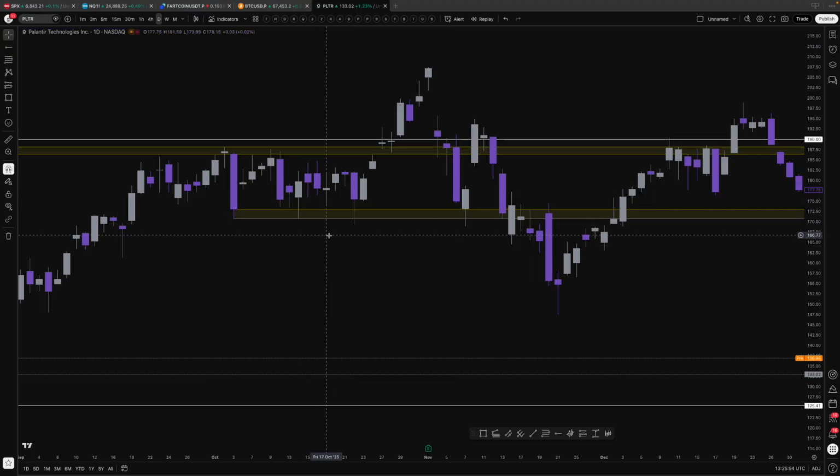When you start seeing them wick into a certain zone, it's almost as if there's just all these resting orders here. And price comes into it and aggressively shoots back up. Price comes into it, aggressively shoots back up. It rips, comes back into the zone again, aggressively just getting bought up, right? So really, really important to look at these wick zones, these pin bar lows, and what they are pinning into, right?